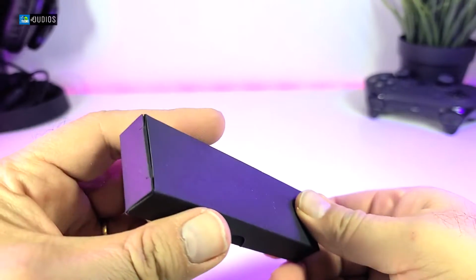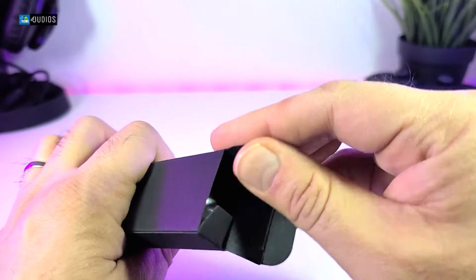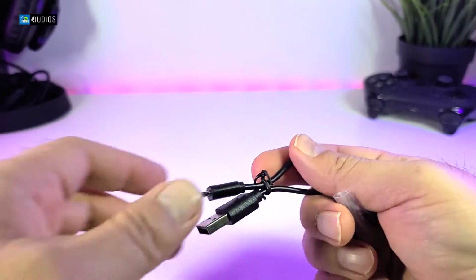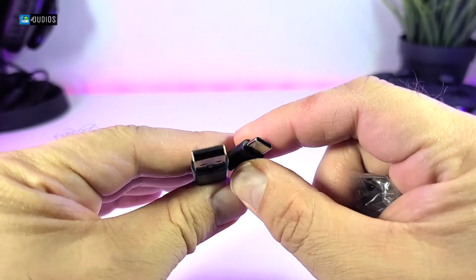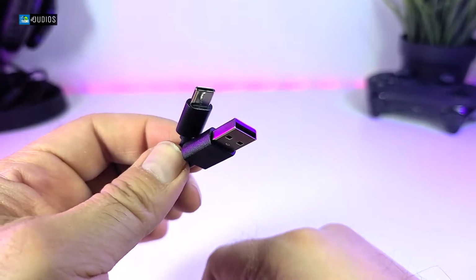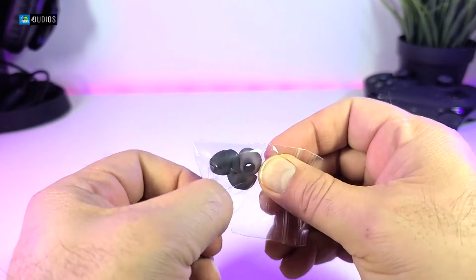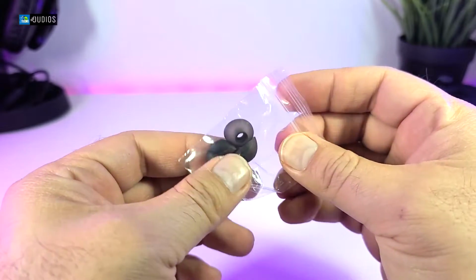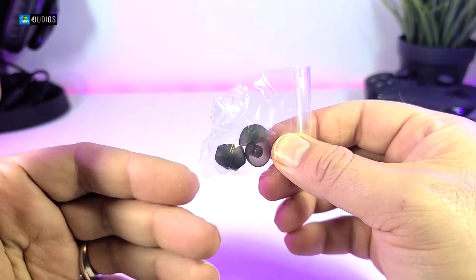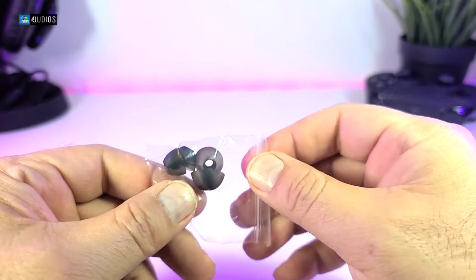Now it also comes with this little box, which is really nicely designed. Now again, we're going to just open it up and check to see what's inside of it. And there you go. Inside of it, you will get this charging cable. It is USB Type-C to USB 2.0, and that way you will charge your docking station. We will show you in a few seconds. And it also comes with a nice clear plastic Ziploc, and inside of it you will find some little ear tips. So this way, if the other ones are going to fall out or gets old, or if it is small or big in your ear, you can change them very easily.